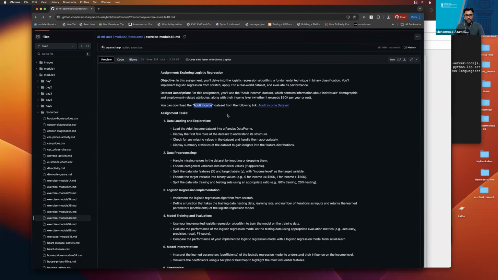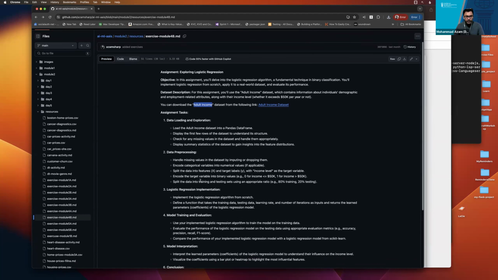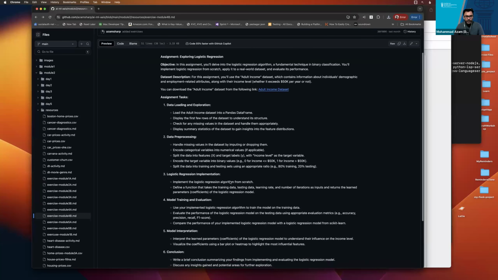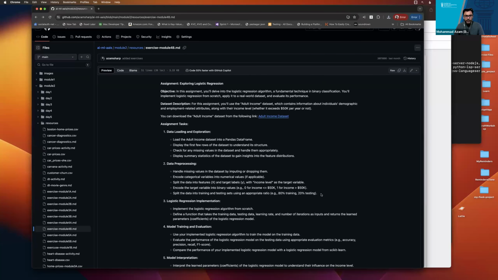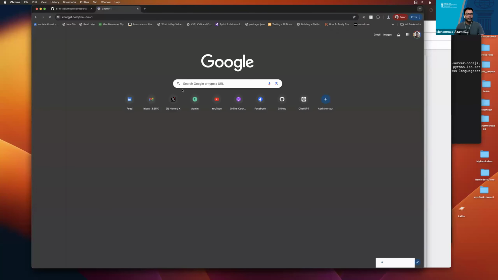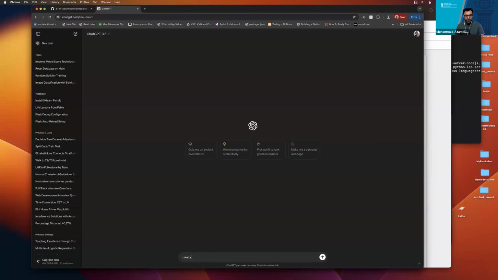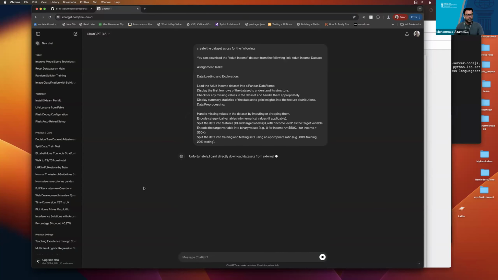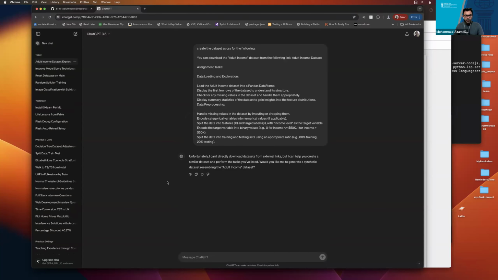Adult income data set. Let's see. All right. Create the data set as CSV for the following. Well, not download the data set, create a fake one.